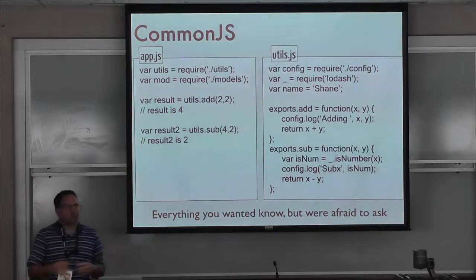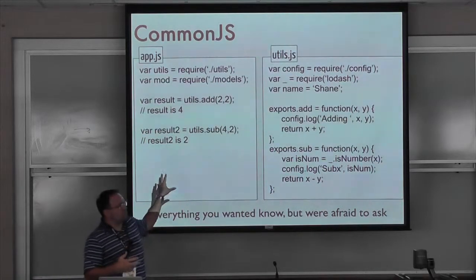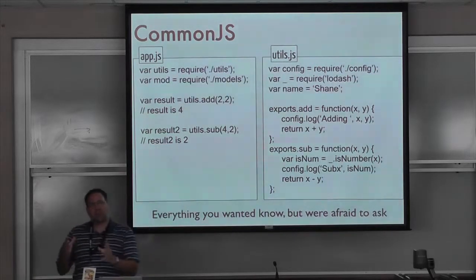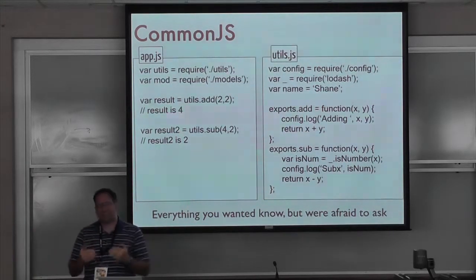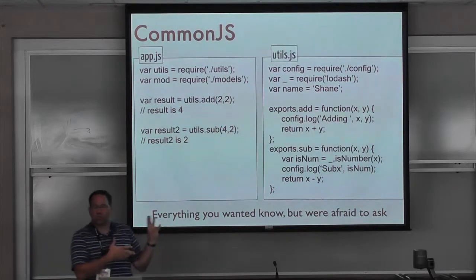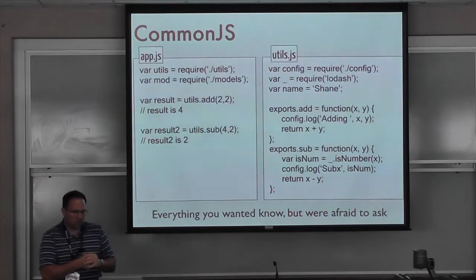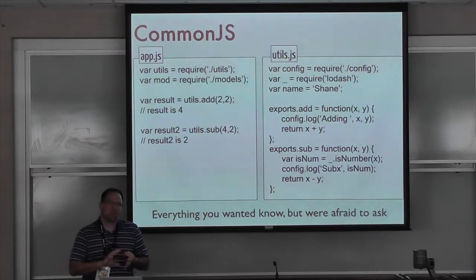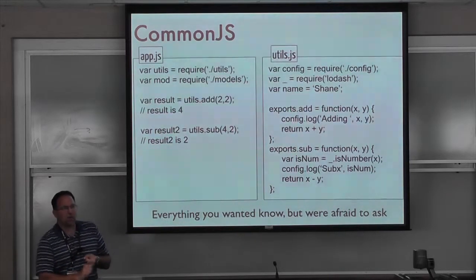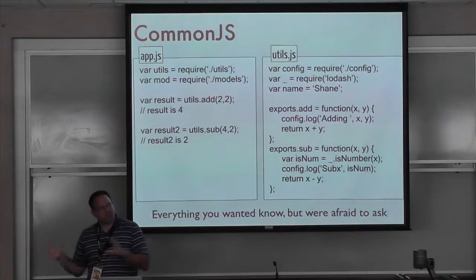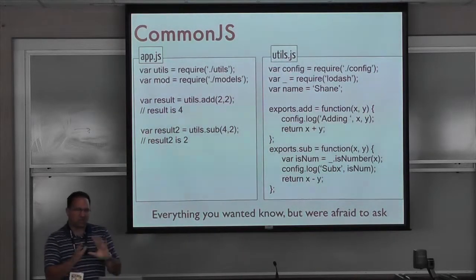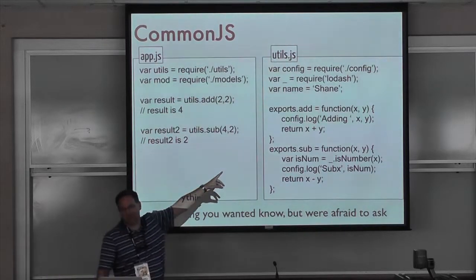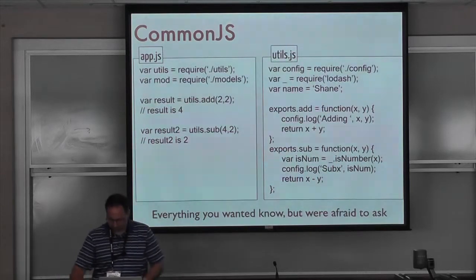Pretty simple, but it kind of illustrates how utils is abstracted from app.js. And so for every file that we have, we're requiring what we need to get our job done, and then we're exporting what we think somebody else needs. So we have our require function, we have our exports object, but then there's also this quirky module object as well, where module.exports is actually equal to exports. I won't get into all that, because if you're not familiar with that, it gets a little confusing. But just for now, understand that we are exporting these two functions from this file.